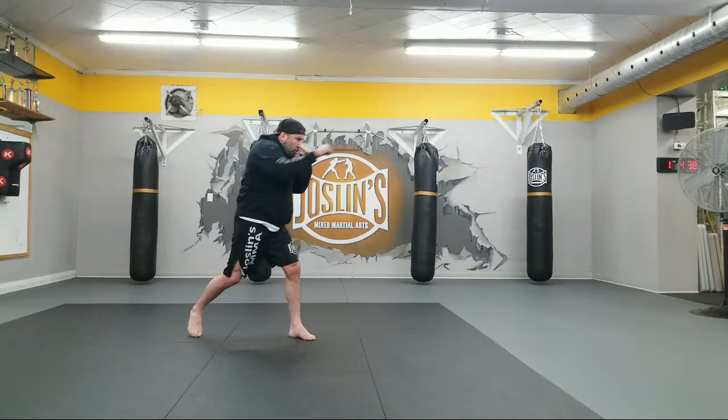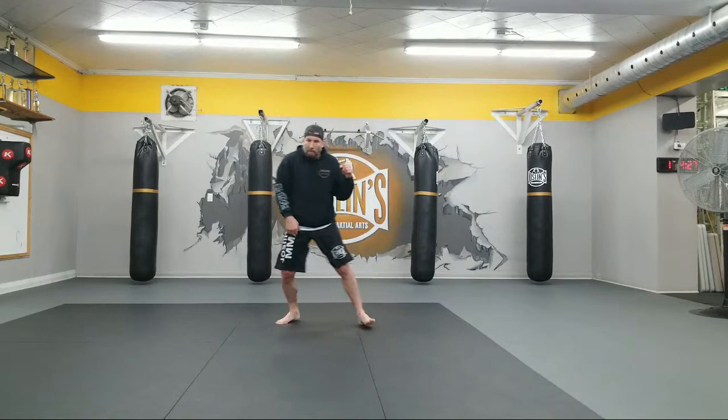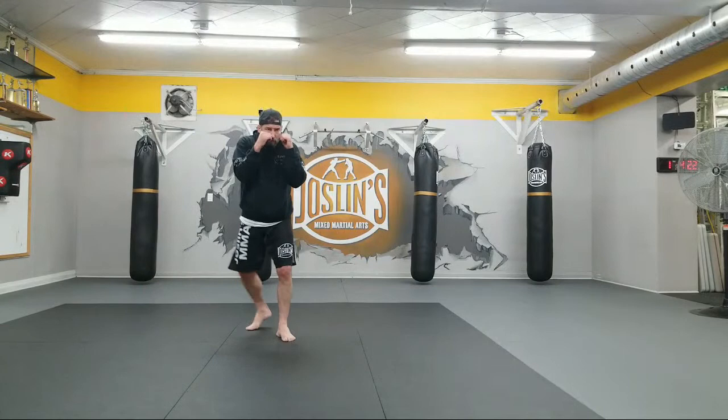Add the hook. Over and over again, guys. Get a little tired, you put a little bit of movement in between. That's what you have to do in a fight if you're tired, right? That's okay. Want to work the conditioning? Take fewer breaks.